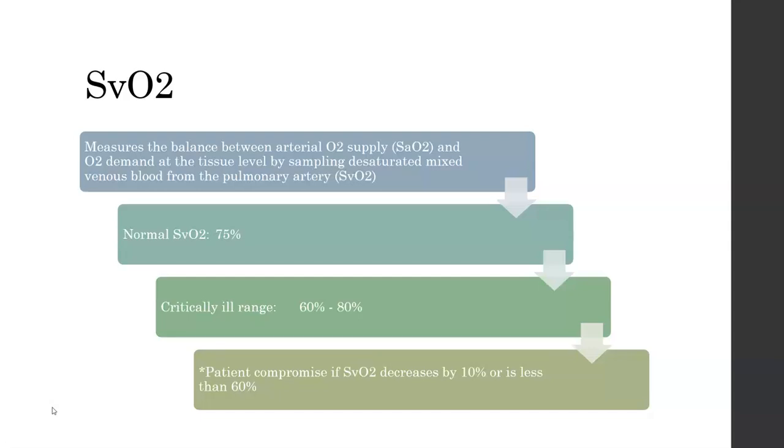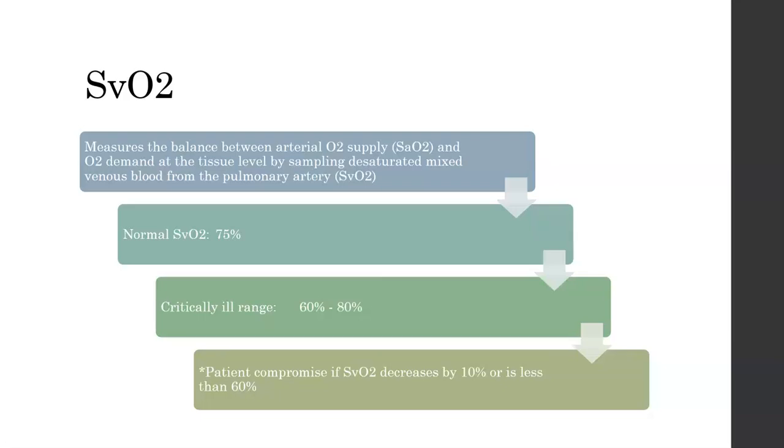We have saturation of arterial blood with hemoglobin, the SaO2, so how well the patient's hemoglobins are being saturated, and then tissue metabolism, so how much oxygen the tissue is consuming. Cardiac output, hemoglobin, and arterial oxygen saturation contribute to the supply of oxygen to the tissues. Tissue metabolism is what we term VO2, and it determines our oxygen consumption, or quantity of oxygen extracted at the tissue level, creating the demand for oxygen.